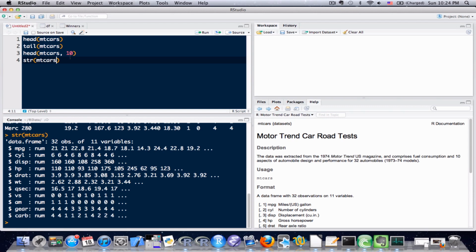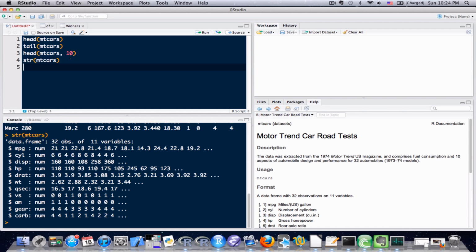There are a few others that I won't cover now, but basically the structure function gives you information on types of variables, and some other information as well. So the structure function is another good function if you want to get a little bit better idea of what your data set actually is.